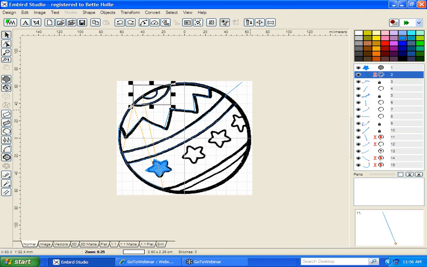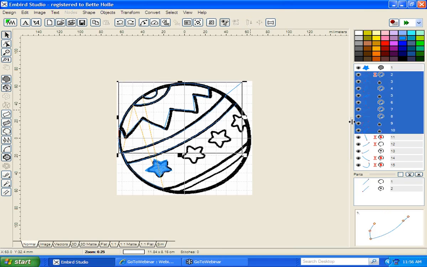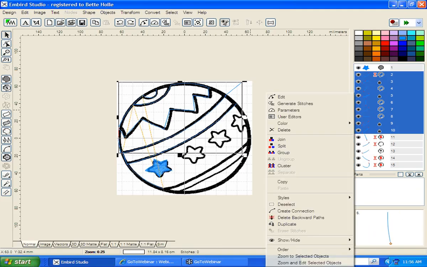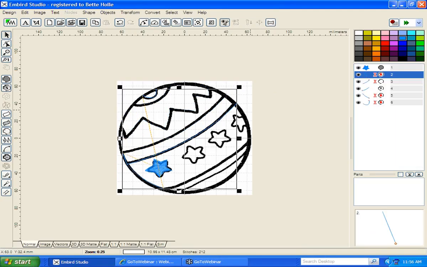So if I eliminated and deleted them, then the tree should still work. Yes, it's working. There it is. Three back.